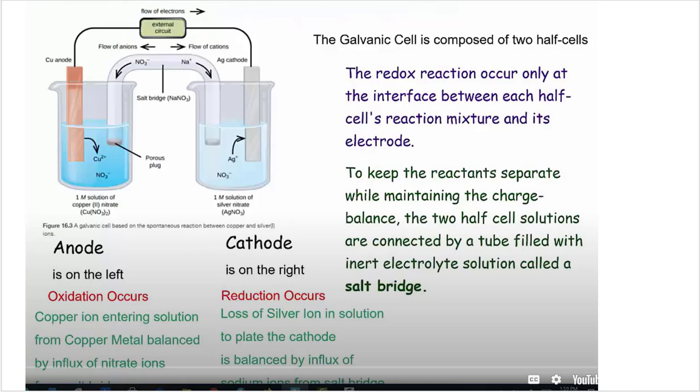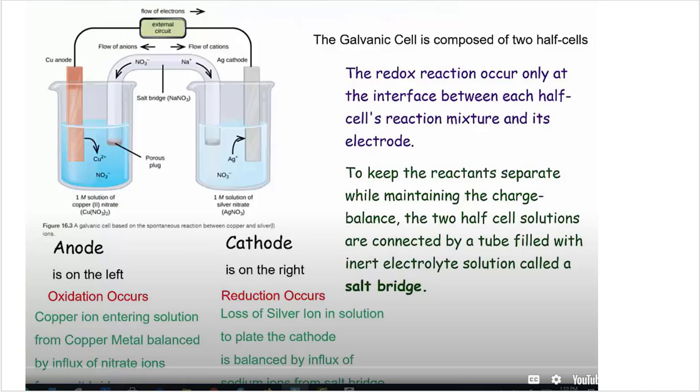This picture is called a galvanic cell. A galvanic cell is composed of two half cells. Now remember, we separate the two half reactions. We have an anode side and a cathode side. We must complete the circuit to have electrons flow. We do that with some wires, so an external circuit. Typically, you're going to see a pair of alligator clips, like in the lab, and to create our simple circuit, we'll use our alligator clips and some wires. On the left side, we always have the anode.